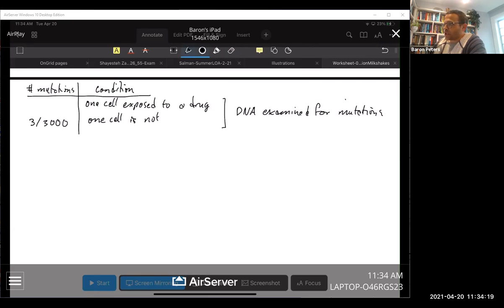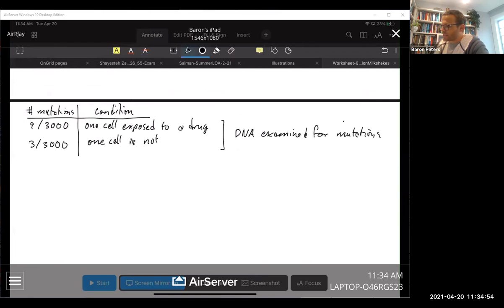The treated cell incurred 9 mutations per 3,000 inspected bases. So Professor Kong wants to know whether he can claim that the drug increased the mutation rate. You can eyeball it and hope for the best, but if it's 5 versus 3, you might say that if I did it again, I might not get a result that confirms my opinion, right? So what we want to do is to place a degree of confidence on the claim. So let's systematize this.